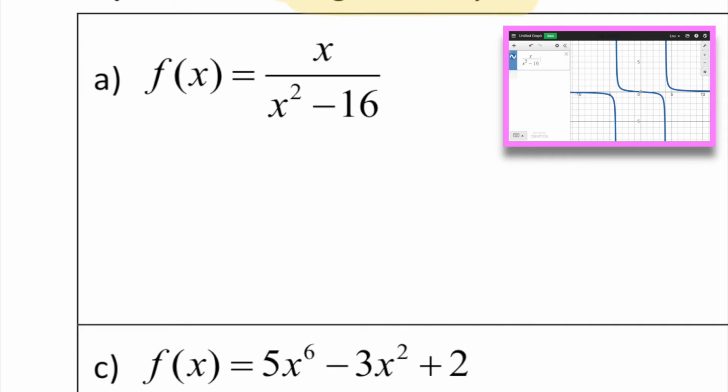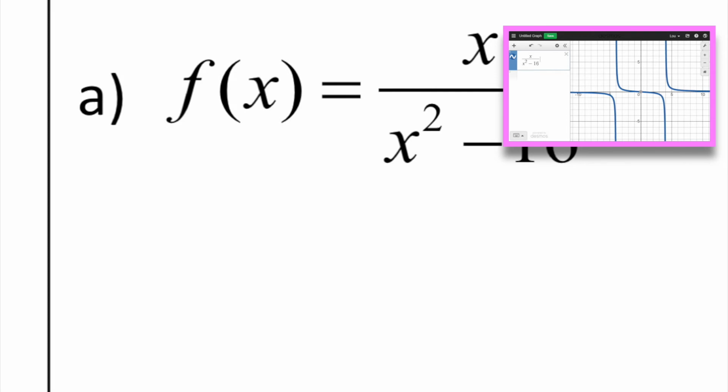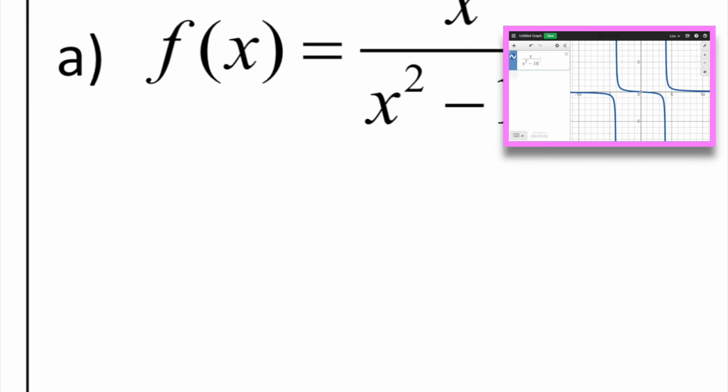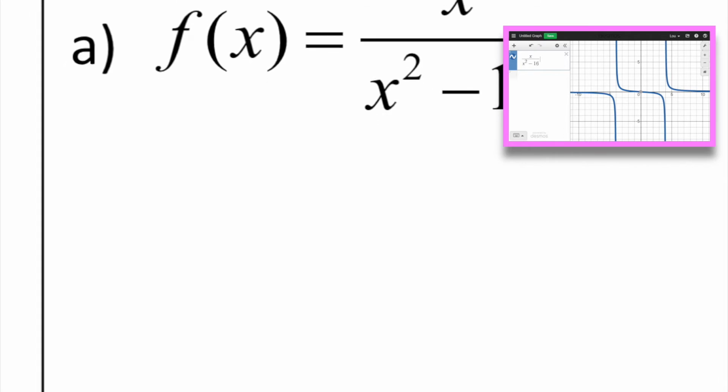So anyway, what I would do for each of these is to look at the graph of the function and in my mind think, well, I think this is an even function, or I think this is an odd function, or I think it's neither even nor odd. But then I would come back to the fact that you have to show algebraically, and remember that for all three, even functions, odd functions, or neither, you start the same way by substituting negative x for the x values.